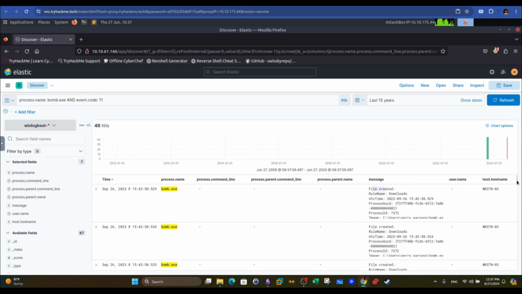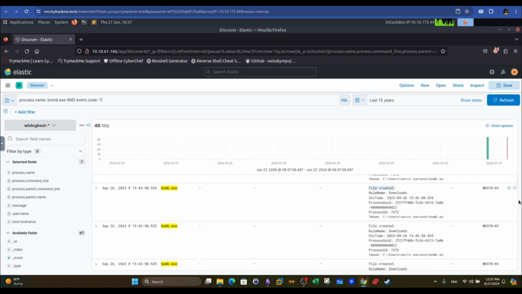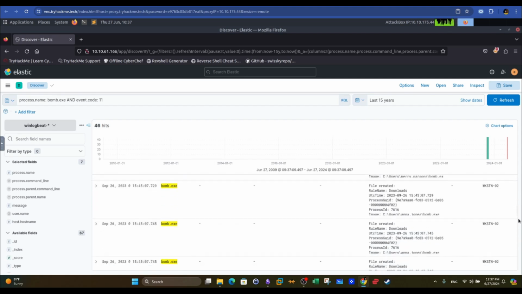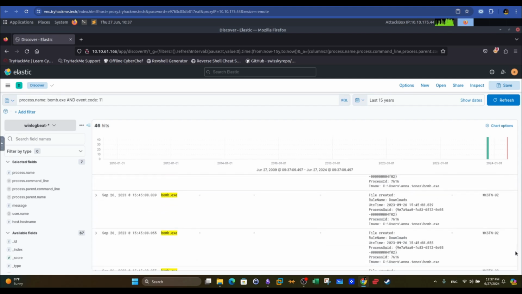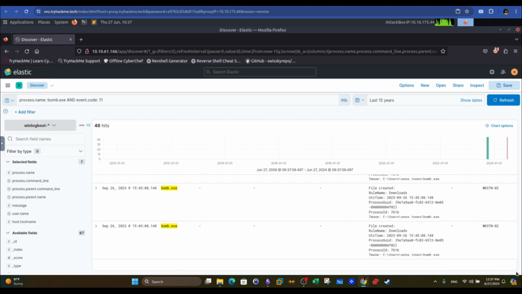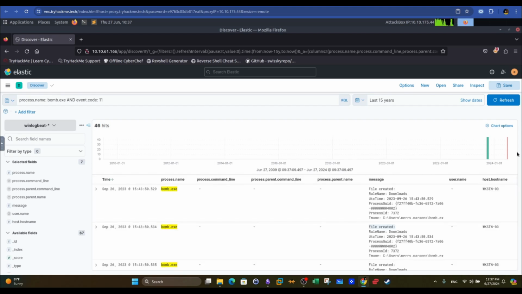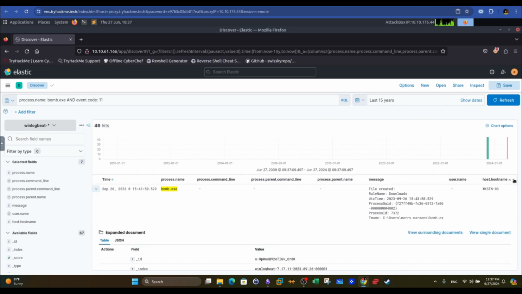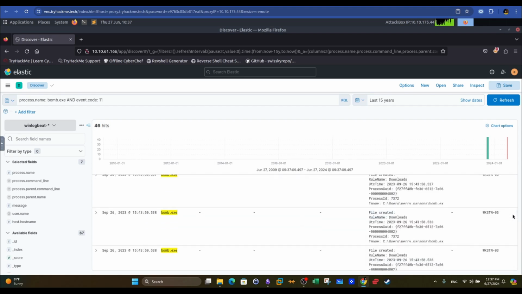So look at this. File created is seen among all the events. Okay, so this means that all of these were files created by this process. Let's take a look at a sample of these events.